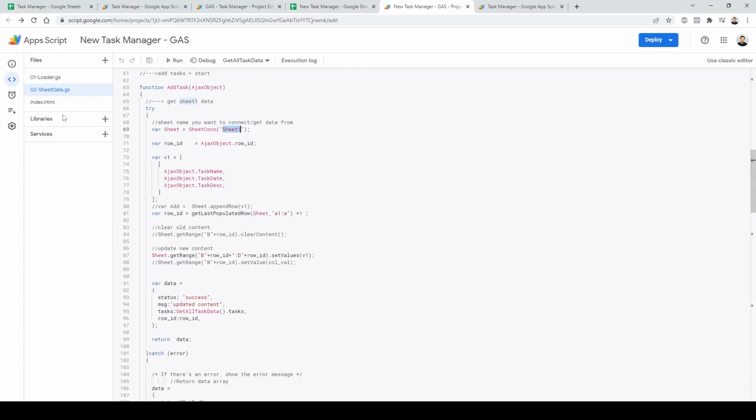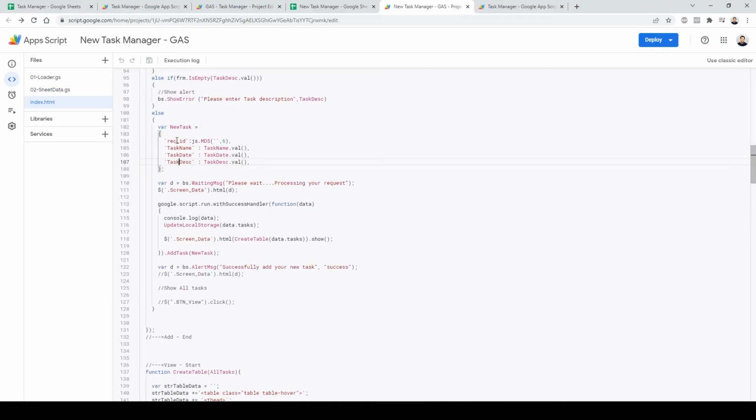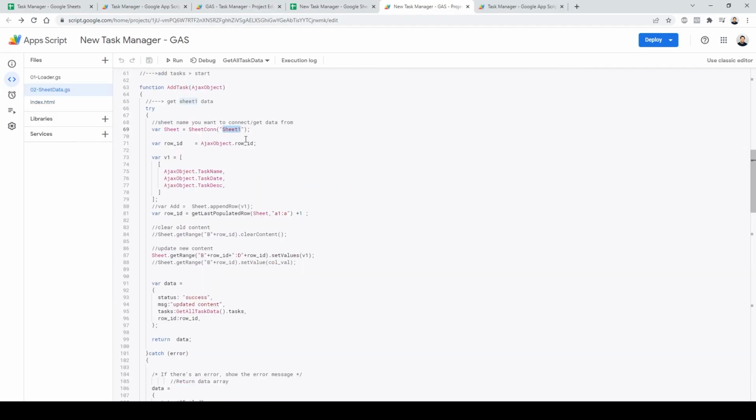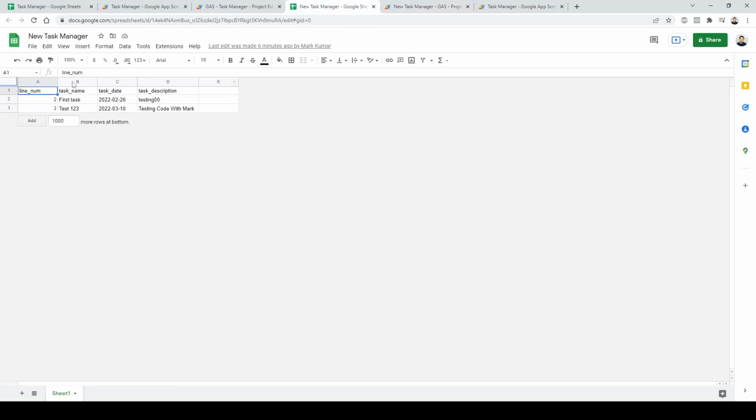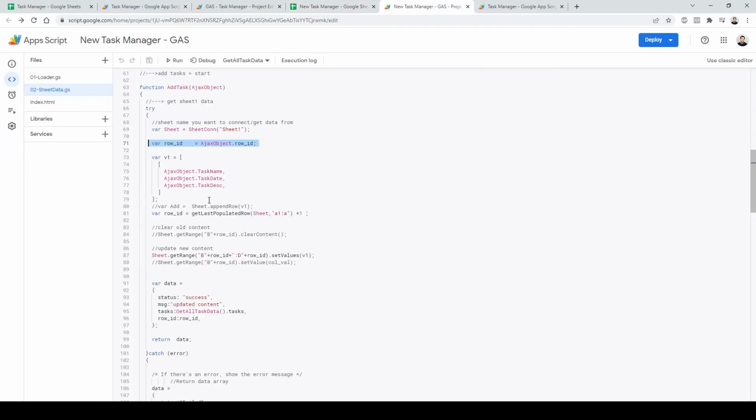And then since we added a row ID, we're just going to call record ID. In this case, we really don't need it. We can take it away. I just left it there just for the hell of it. But you could take it away because it's not taking place, because what we are adding is from column B, C, and D. And that's what's happening.